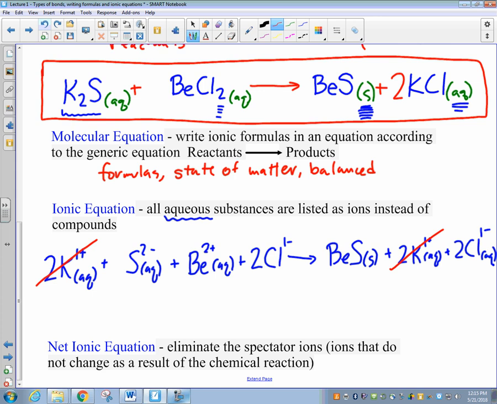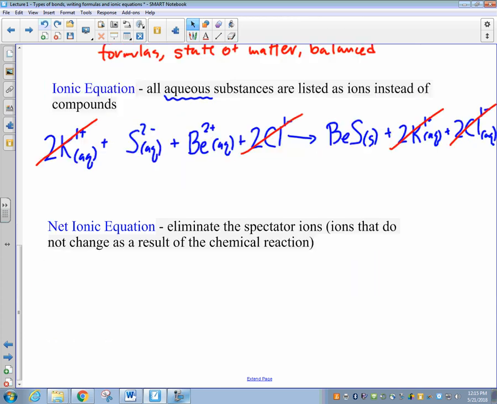Besides the potassium, there's one other spectator ion present, and you probably can see that now on your notes here. The other spectator ion present in this system is the chloride ion. I have two Cl negatives on both sides of the equation, so I can go ahead and just cancel those out. And what remains behind after I've canceled all that out now is essentially what we refer to as the net ionic equation. That is the most succinct description of what's actually happening in this chemical change.